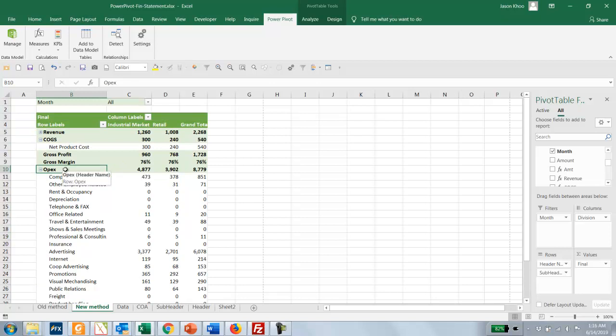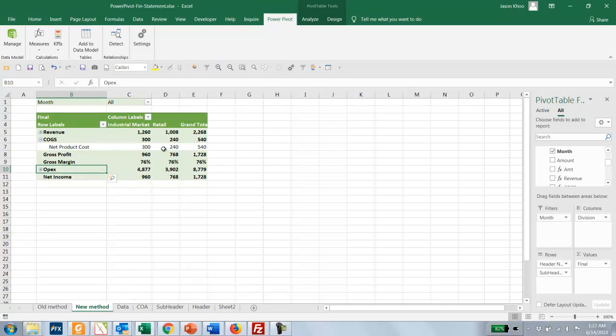Not only that, I can also analyze my subgroups by column. So all I need to do is put in the subgroup on top, in the header here, and it will just roll over. So even if I have 20, 30 subgroups, it will be easy for me to analyze them. Now, that's not all.